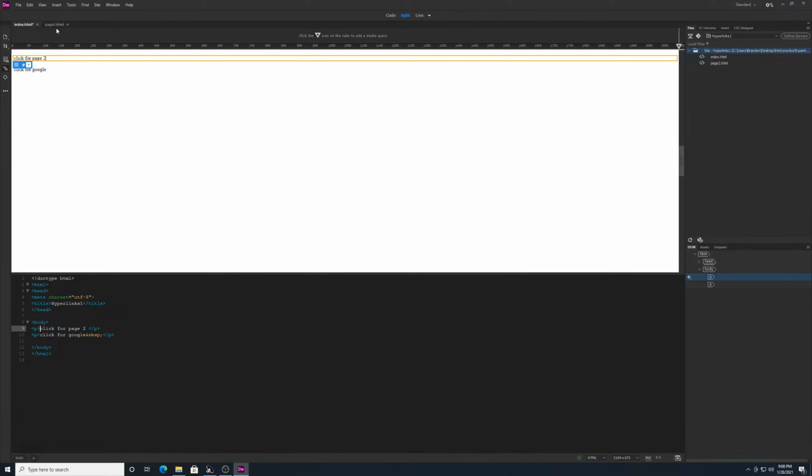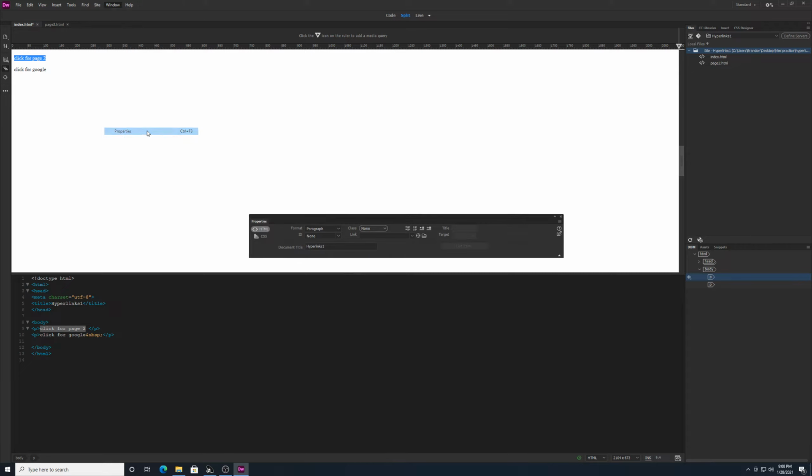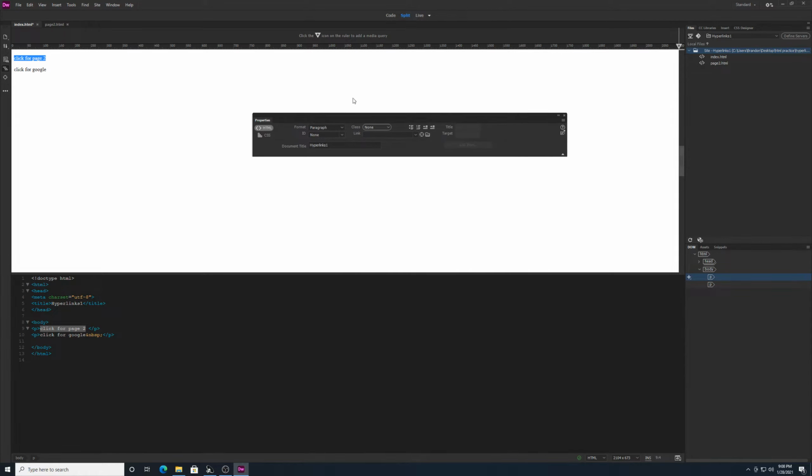Because this is a link to a page that is included in the same site, in other words, both of these files are housed in the same directory or the same folder, these are going to be called relative hyperlinks. I can click and drag over this text, and then if I go up to Window and I go to Properties, this little window has some important things in here for me.